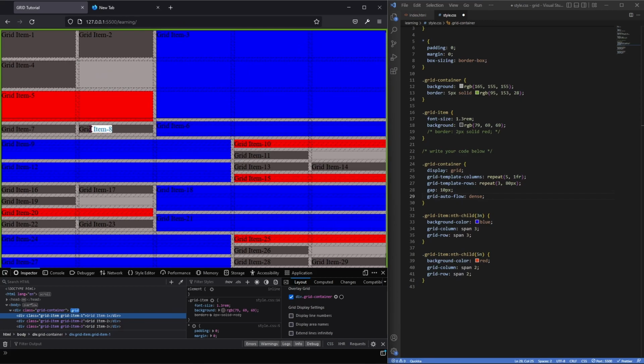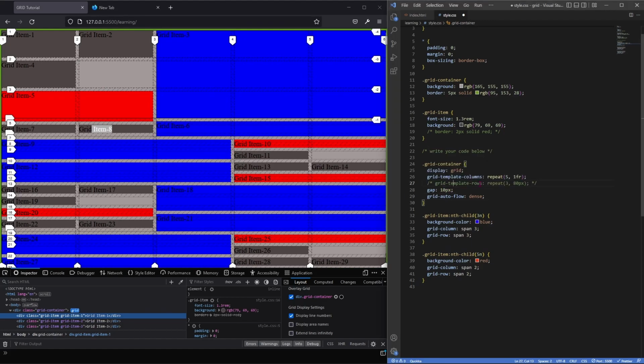And then 8 is going to be in here because it will fit there. And so on. Also, let's enable numbers. By the way, if you're wondering why these are not span 2, remember, it's about explicitly defined and implicitly created rows.